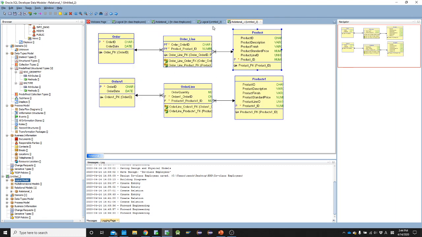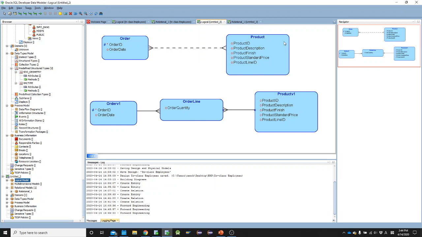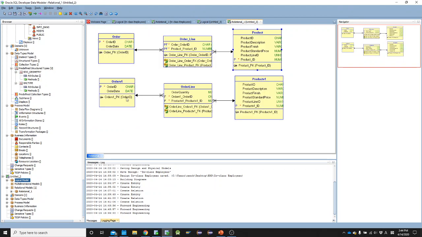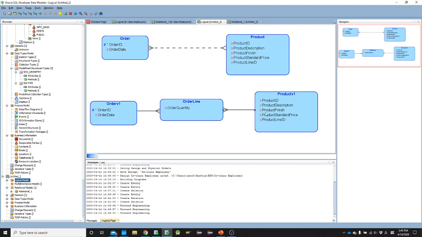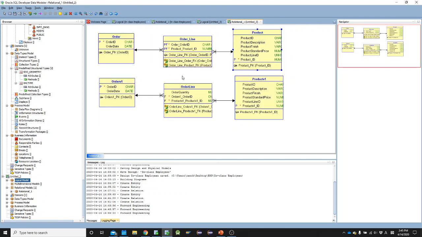the first one is converted from this one with just a many-to-many relationship, and this one is converted from the second method with a bridge. So you cannot see any difference between them, right? Order line.